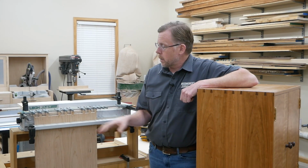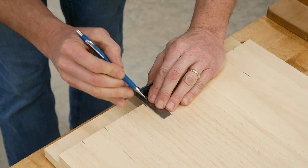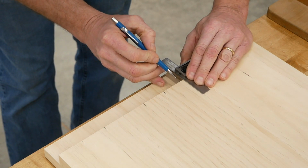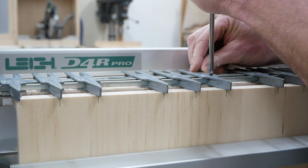Those are the barest fundamentals for how the D4R Pro jig works. But here's the process I use for cutting these specific dovetails. I knew that I wanted a symmetric pattern out from the center with the narrowest possible pins and a couple of different sizes of tails. So I marked a sample board with where I wanted the centers of the pins to be on my dovetail layout and adjusted the pointed ends of the guide fingers in the pins mode to be centered on those layout marks.